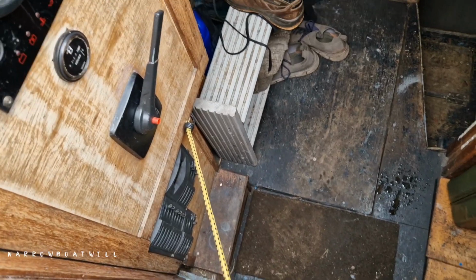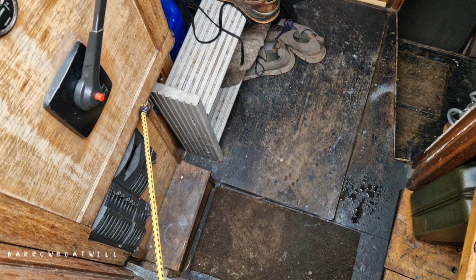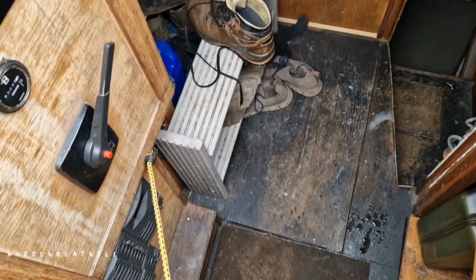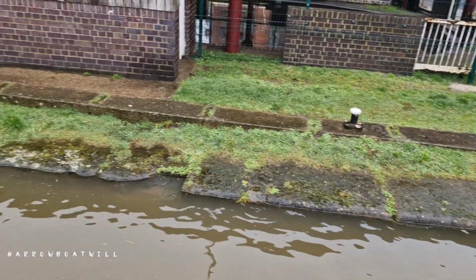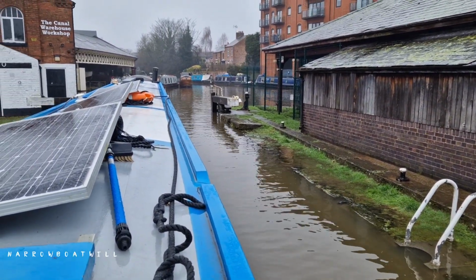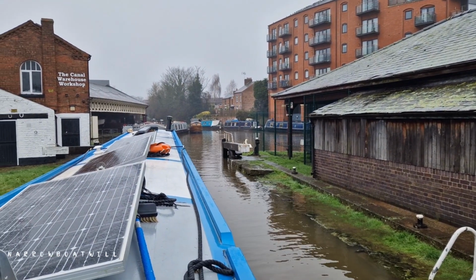Oh my God, look at that on tick over. How quiet it is now. No clippity cloppity rattling. Oh, so now I'm in the lock. I'm in the lock. In reverse. So I manoeuvred it over there, reversed into here. Nice manoeuvre, I must say. I didn't film it.